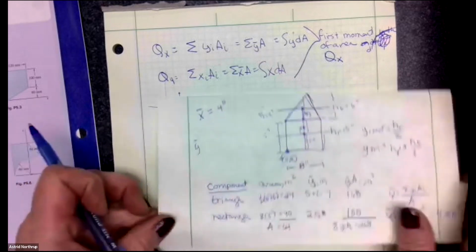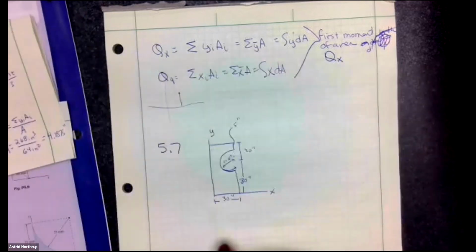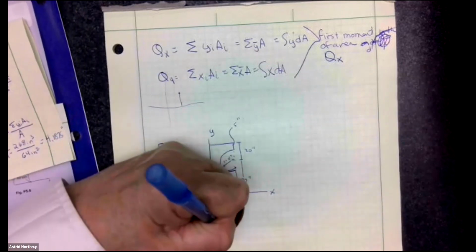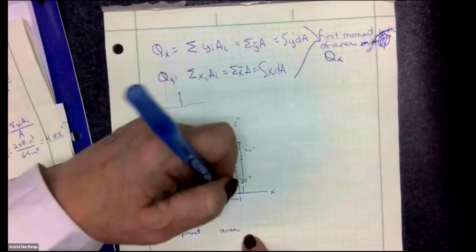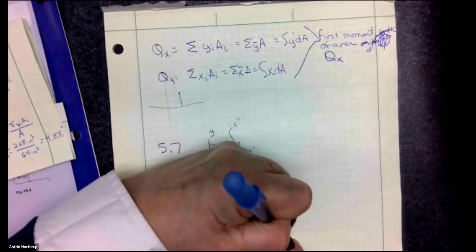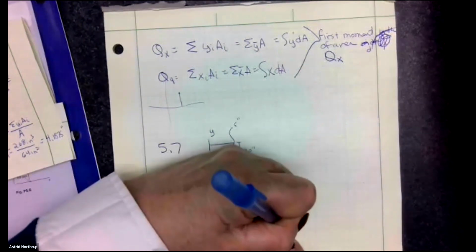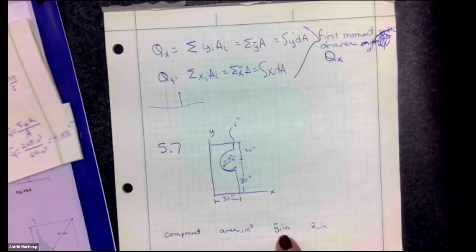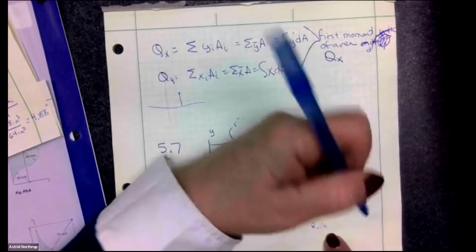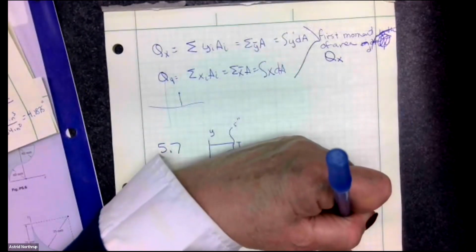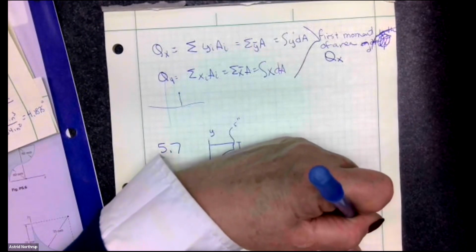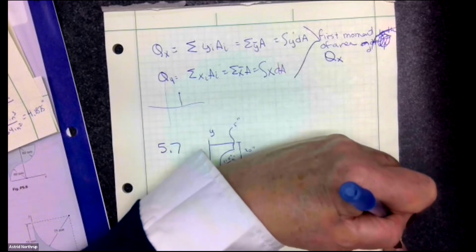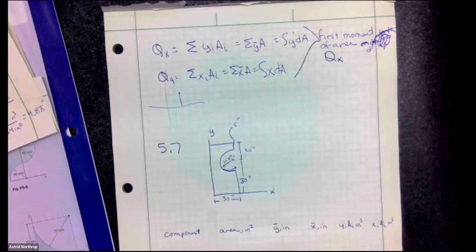All right. So going back to our little table, we start by identifying our components. And then we will find the area of each component. Since these are in inches, we'll do this in inches squared. We'll then find Y bar of each of those components in inches, X bar also in inches. Then we're going to do a summation where we say A times Y bar, which will be in inches to the third, A times X bar, also in inches to the third, and then we'll do some summations and we'll get our numbers.